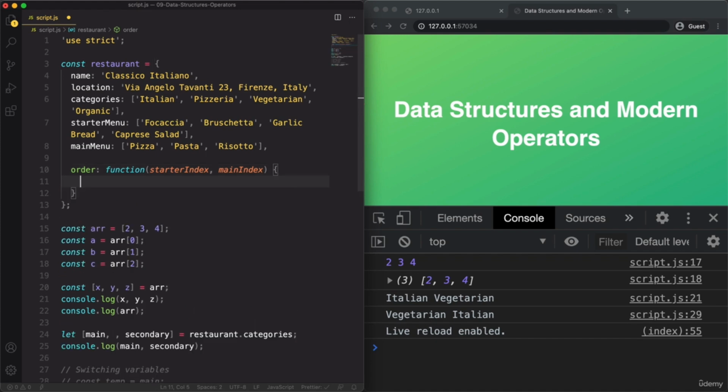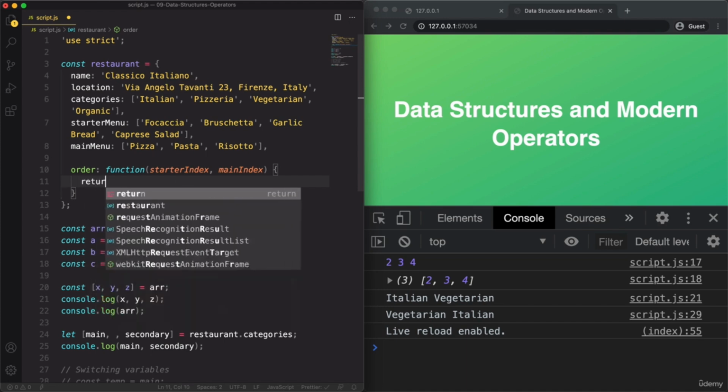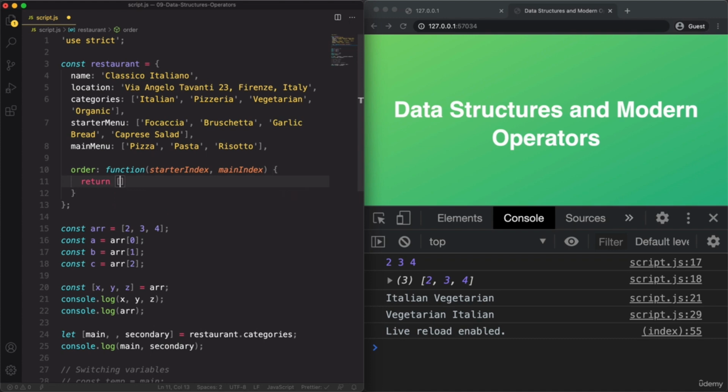Okay, and so we will simply now return the content of the arrays based on the given indexes. So return. And so as I said, we're going to return an array. And then we go to this.starterMenu. Okay. And remember how the this keyword here is set, as we learned in the last section.